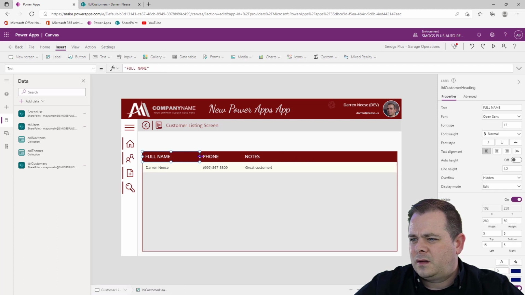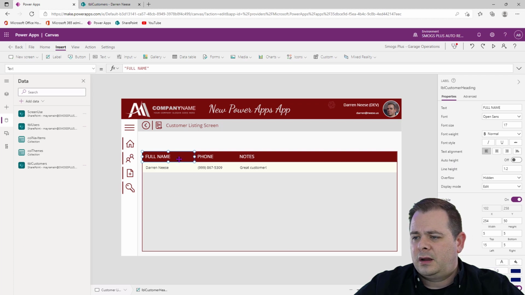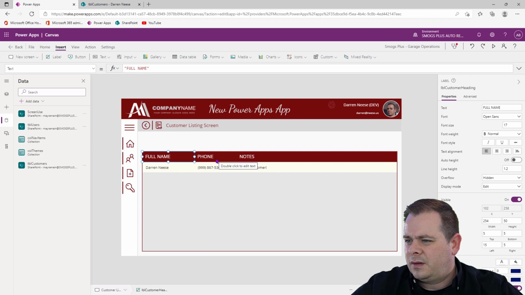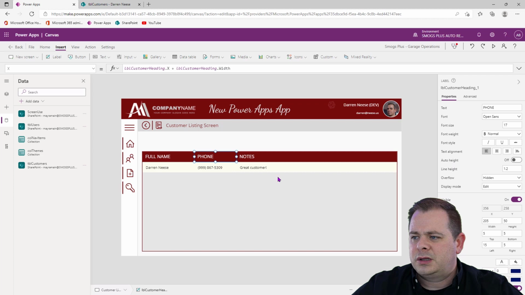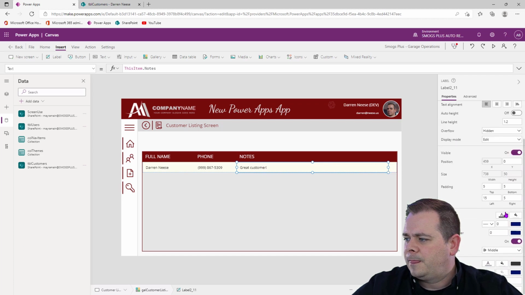Maybe even a long name. And as we get more records in here, I can't imagine somebody's name would be all that long. So we might have somebody's extension information in there, and there we go. And also, if the notes get incredibly long, it will do a word wrap.